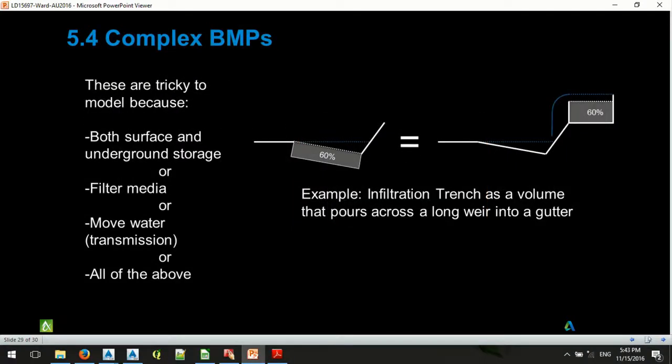The infiltration trench has an underground storage that fills up with water, it surcharges and floods and then flows through a gutter. But that's functionally equivalent to having a gravel-filled storage that floods up with water and then flows over a weir, where the weir length is equal to the length of the gutter and then falls into the gutter. You end up with the same results.